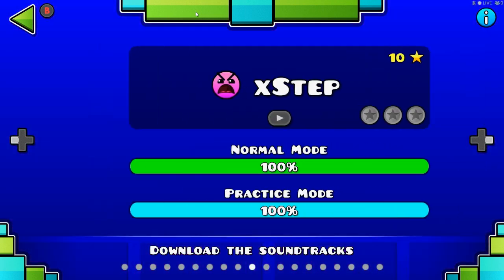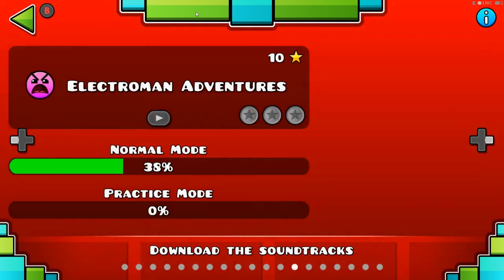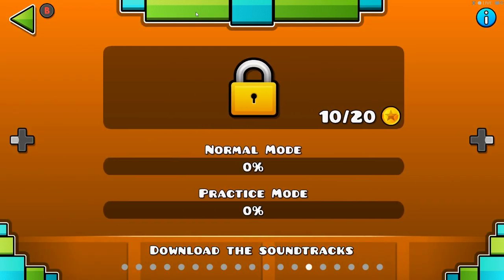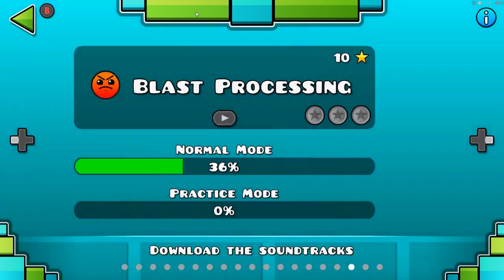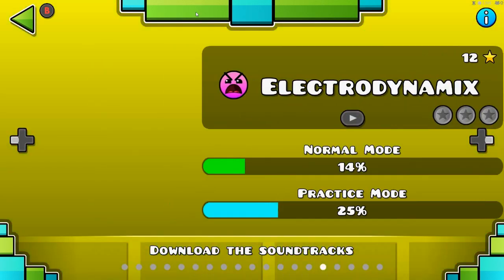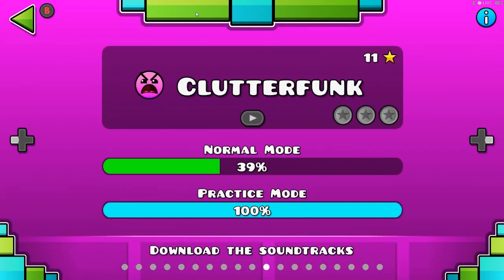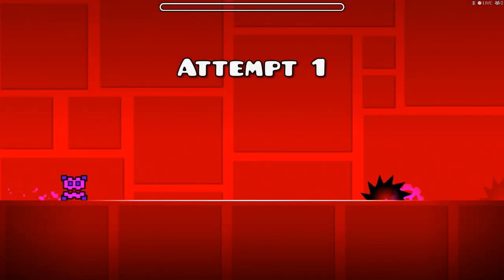Okay. We beat X Step. What do we got left? We got Clutterfunk, Theory of Everything, Electro Man Adventures, Electrodynamics. Wow, there's still heaps to go. And then you got these ones here that we haven't even unlocked yet. What did this one need? 20. Oh, my God. All right. Yeah, we still got heaps to do. Let's get into Clutterfunk. Let's give it a shot.